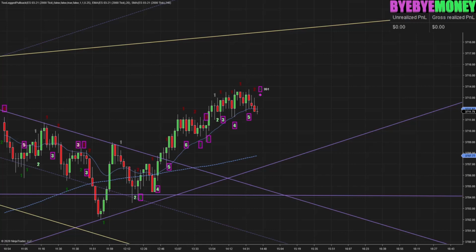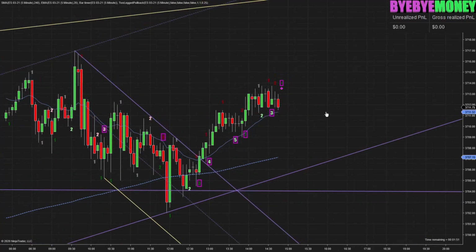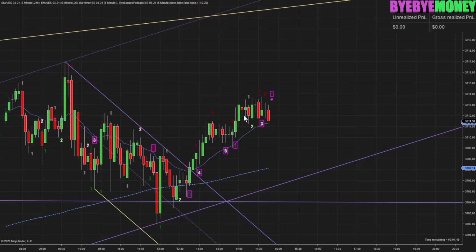Alright, could be having a trade set up here. As you can see, we've been grinding up like this. We do consider this a trend, this trend that just broke down under the 20 MA. Terrible signal bar. But in my mind, this is very bullish. It looks kind of choppy, but in my mind, it looks very bullish to me, just because we have space above the 20 MA, and once we touched the 20 MA, you see how it just bounced off right there? Kind of shows you the intentions of the market.